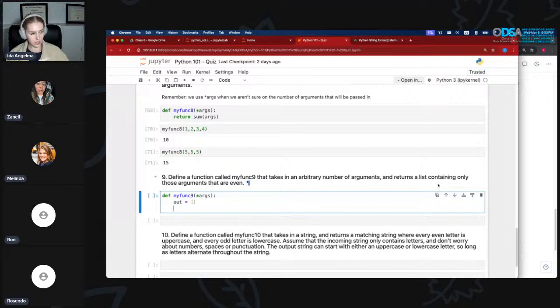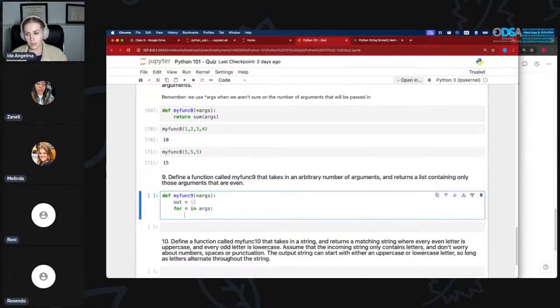So how do we do that? I feel like we would do, would you do if arg modulo 2 equals 0? So close, but remember, we don't know how many there are, and we want to go through all of them. Is it like a for each kind of thing? Yep. So we can do for n in args.